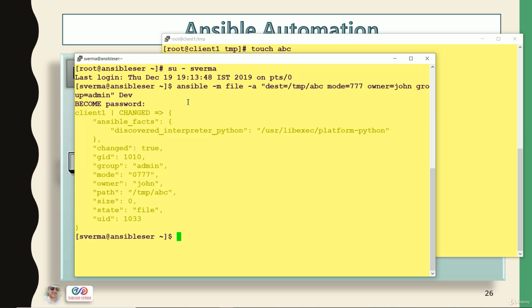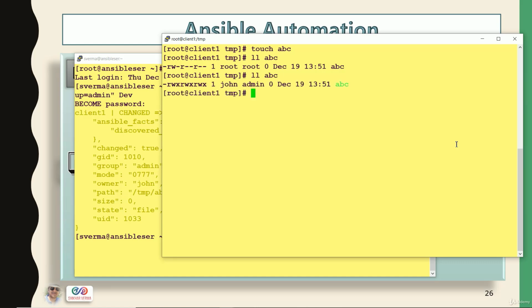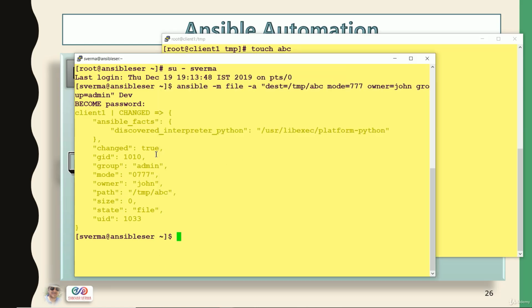Now the changes have been done. So by default it is now elevating its privilege. It is just consulting the configuration file, where I have mentioned each and everything. So it is customizing the behavior of Ansible.